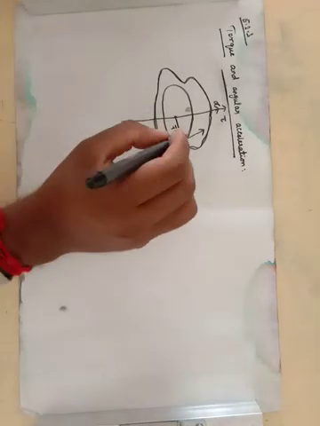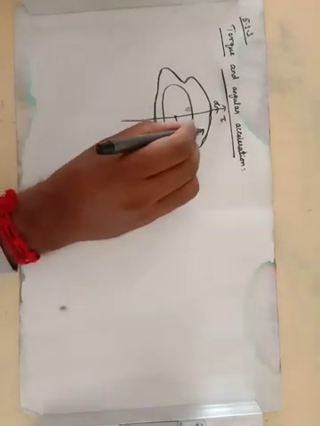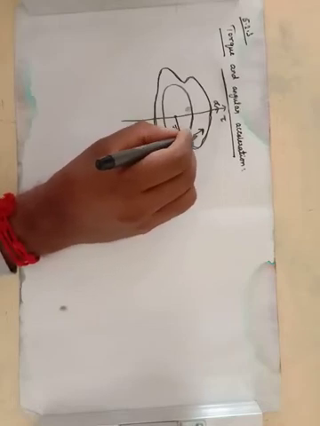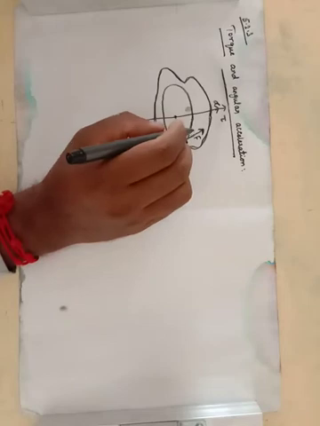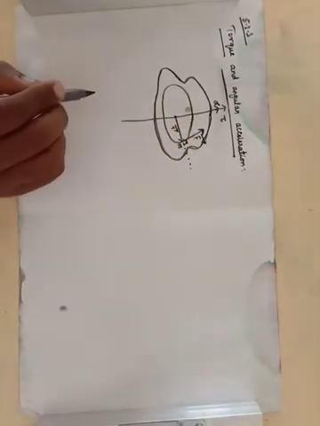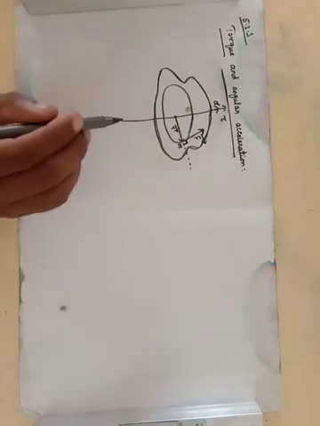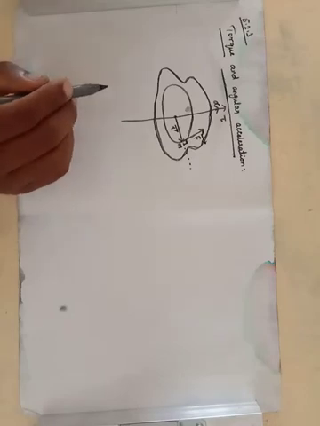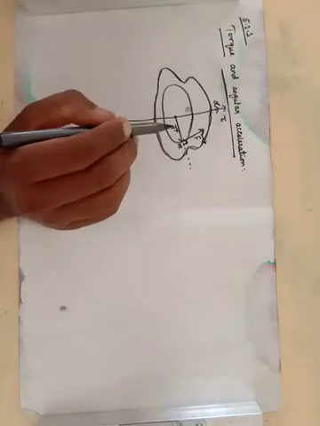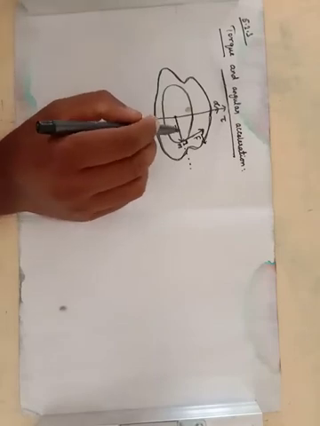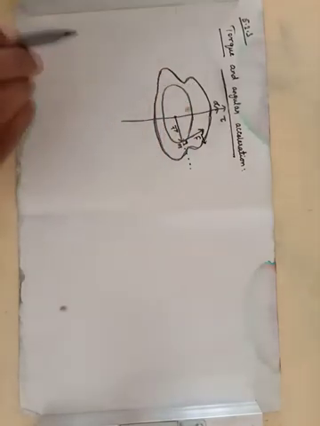Now a tangential force acts at the point mass. The force is making an angle of 90 degrees, so this is a tangential force. The tangential force acting on the point mass produces a rotational motion. The tangential force produces a torque, and due to the torque, this point mass also rotates and executes a rotational motion.